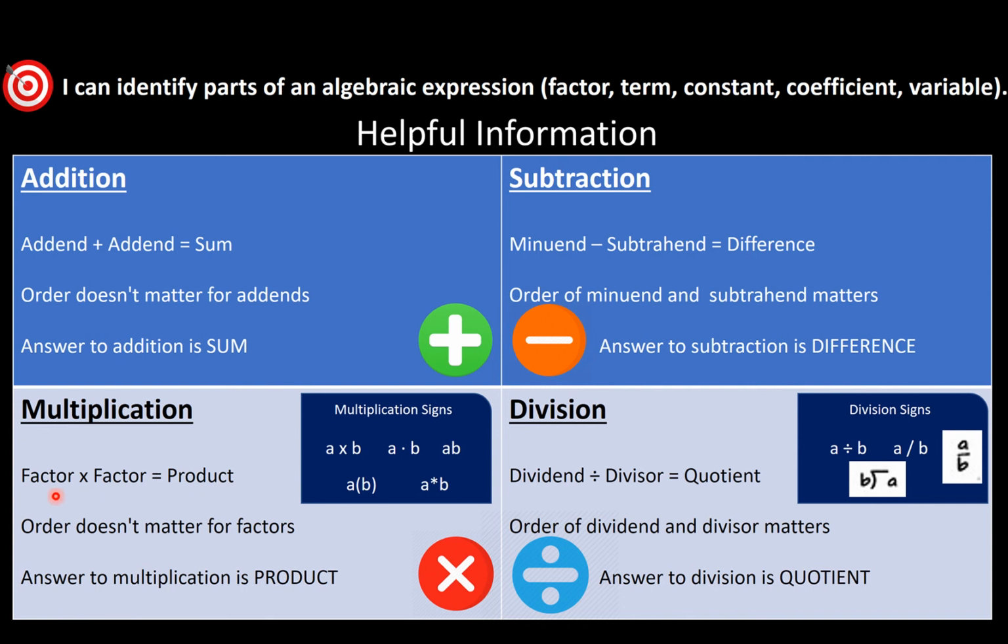Factor times factor equals product is important for you to know. In fact, factor is one of our vocabulary words today that we're going to be learning. And dividend divided by divisor equals quotient. Because the order of the dividend and the divisor matters, it's really important that you know these words, because even if you look at how things are set up with the signs, these three are pretty similar, but this one is a little bit different. So make sure you really understand what those words mean so that you can move forward and feel confident in your division.